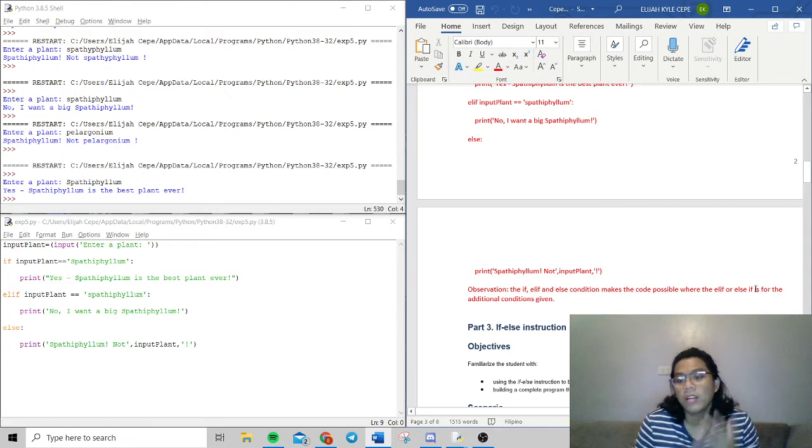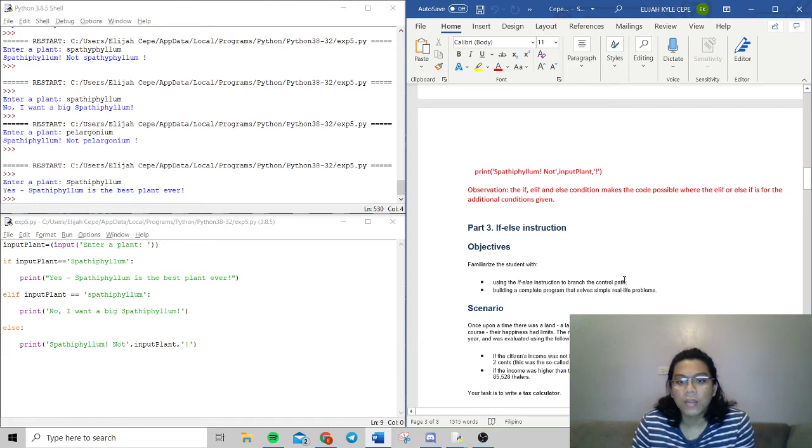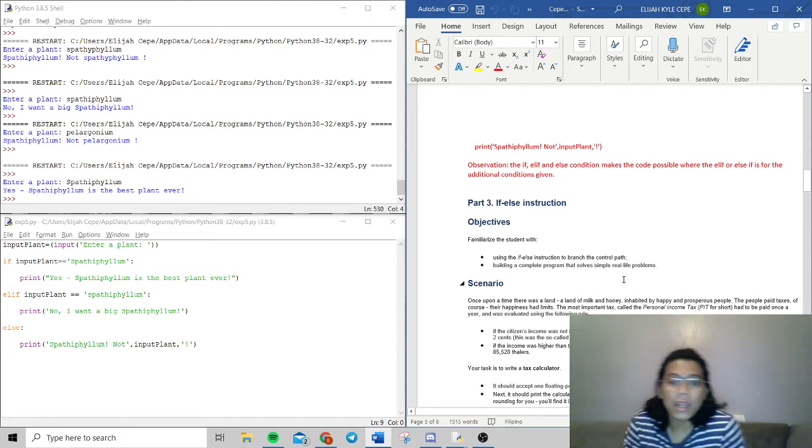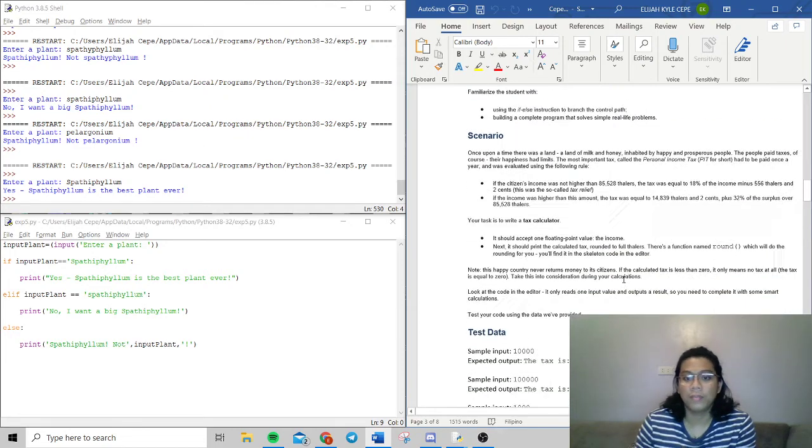Elif is also else if, so it is used for additional conditions if you were given more than two conditions. Because if you only have two conditions, you only have to use if and else. So with elif, it's like another if, right?